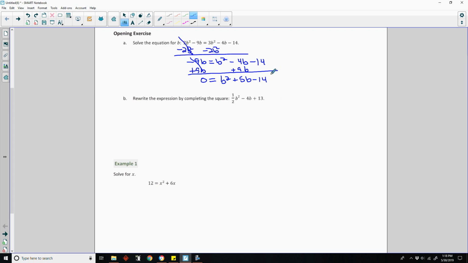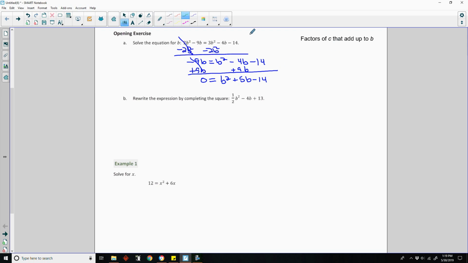Okay, so now that I have a quadratic, or an equation equal to 0, I now want to complete the square. Okay, but instead of completing the square, I can look for factors of c that add up to b. And I'm going to write that. So let me type it. Okay, so there's my little rule there, factors of c that add up to b. That's just how I get my students to remember this.